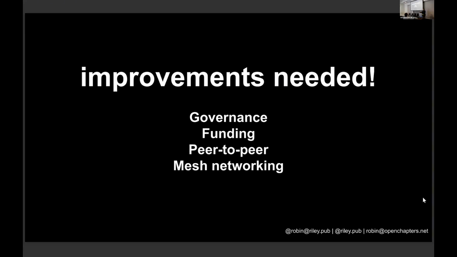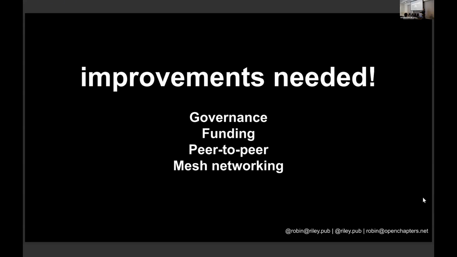So I will briefly wrap up with a few things that I see as improvements that are needed, both for Matrix and Signal. So Matrix has a nonprofit foundation. It's based in the UK, and it has open governance, which is fabulous. It is underfunded, like every other open source foundation, and that's a vulnerability.